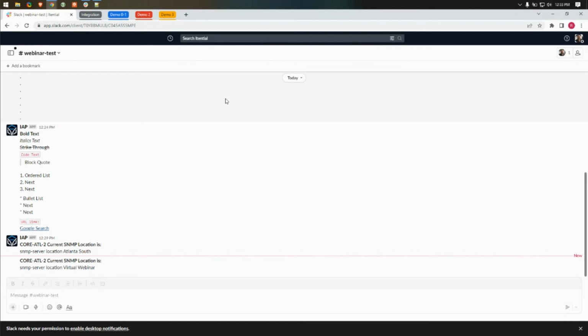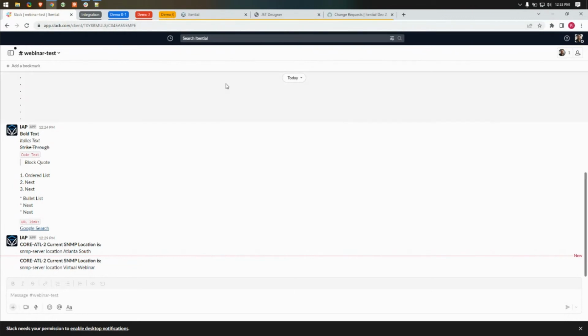Network ops needs to know about this because if I'm about to do work on the network, it's good for them to understand the details of that. And that's where Slack is really useful, especially as we can pass data between different network devices, applications, and ticketing systems, things like that. We can pass all the information required to the team so they're up to date, so they can be there just to be aware or to help out.